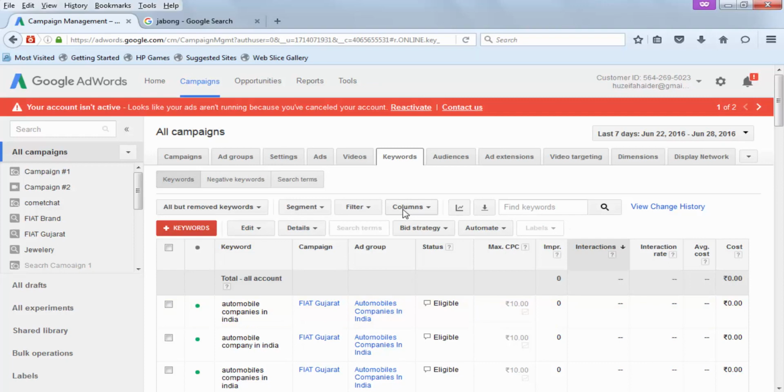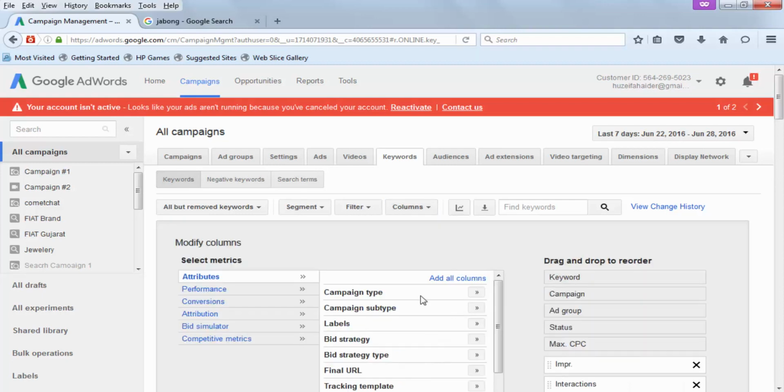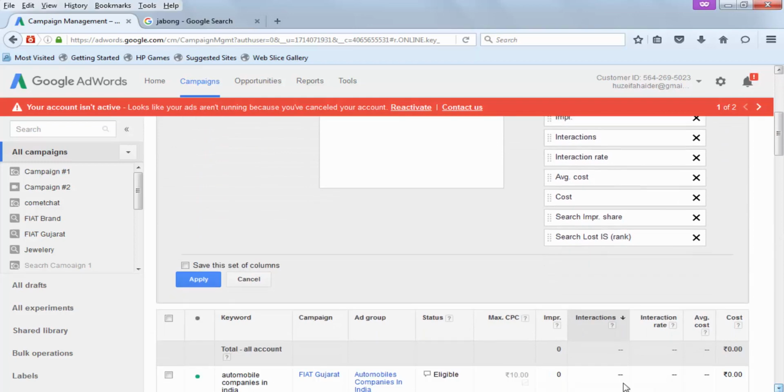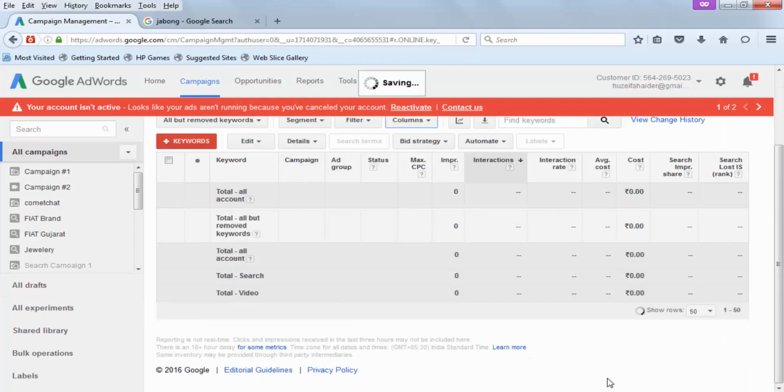So how can I see that search impression share? I need to go to Columns, then Modify Columns, go to Competitive Metrics, look for Search Impression Share, then click on Loss by Rank, and save.